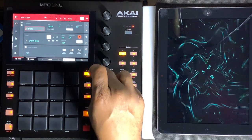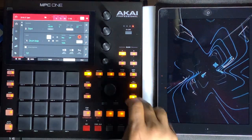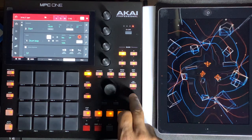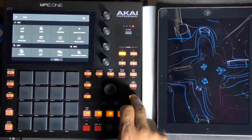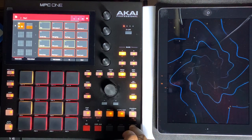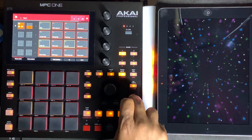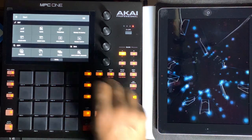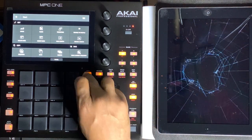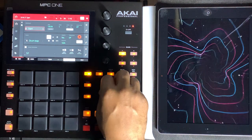Oops. Oh man, did I change my main one? Don't tell me I changed my main one. That would suck. I did change my main one. That does suck. Undo. Undo. Oh crap. I messed up my beginning. Well, that bites. Undo. Undo. Can I undo it? I can't undo it? Oh man, that's gonna jack me.